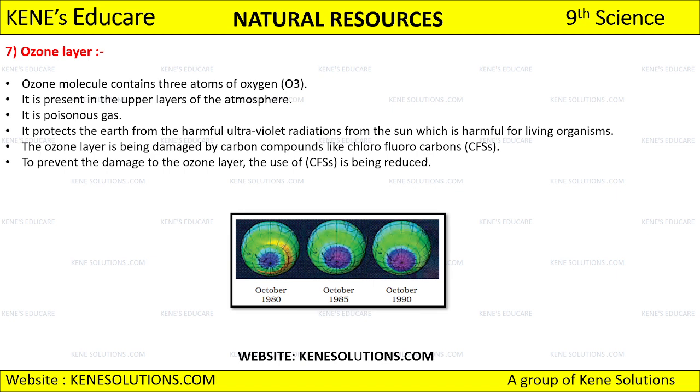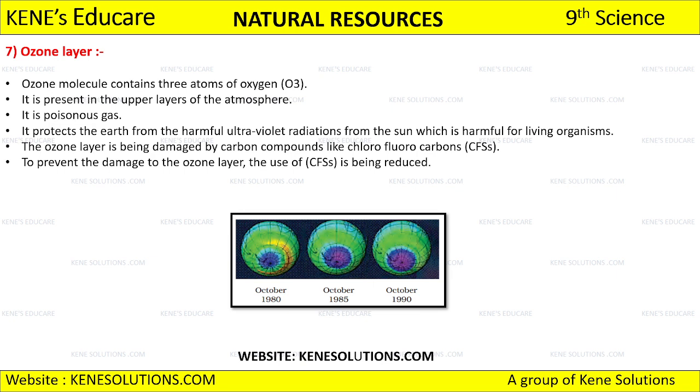Now I told you already, where are we using this? We are using CFCs in refrigerators, then in air conditioners, and there are 2-3 more products where we keep on using CFCs. So we need to make sure that we are reducing the use of it so that we are protecting the ozone layer.